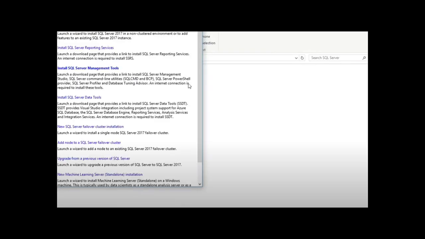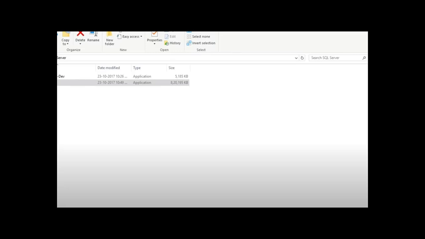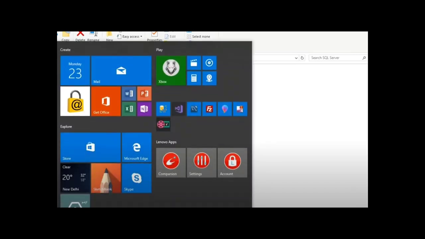You can close this main screen as well. Now it's done. So we installed both the Microsoft SQL database and also SQL Server Management Studio.